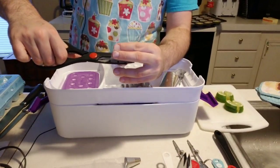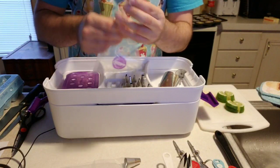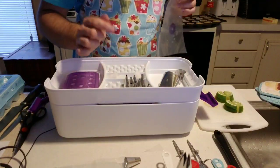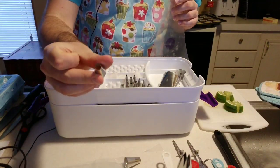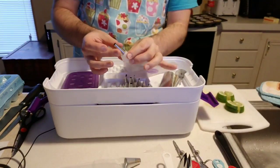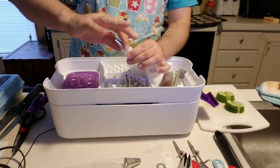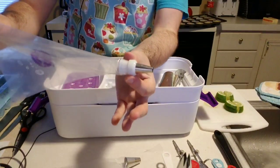But yes, we cut across the bag so that the coupler sits right here. All right. Then we take our tip of choice. I'm going to choose my 12th tip, which is another one of those bubble tips, one of the open mouthed ones. And I'm going to plonk it right on top. Then we just take the little screwy bit, the nut, and you screw it on top. So now the tip is firmly in place.